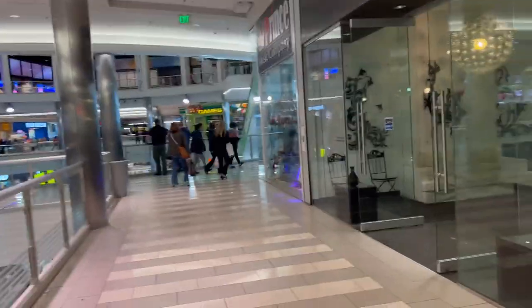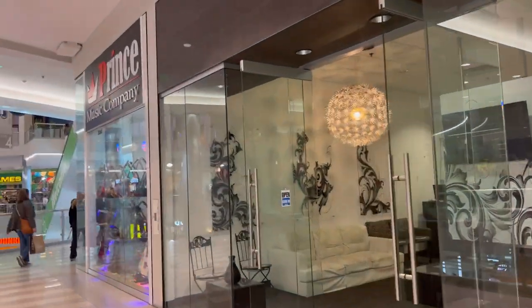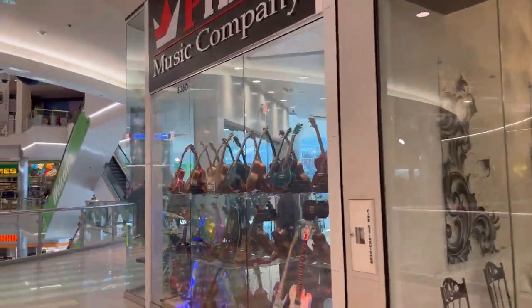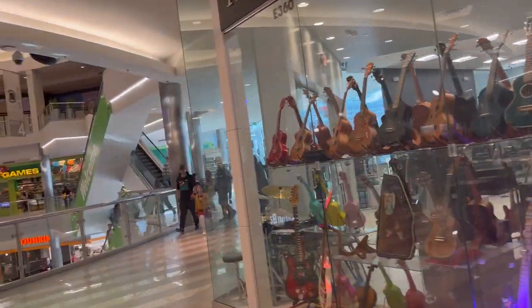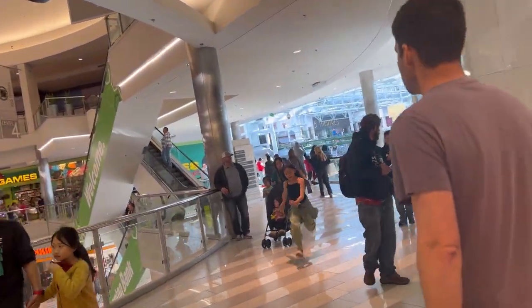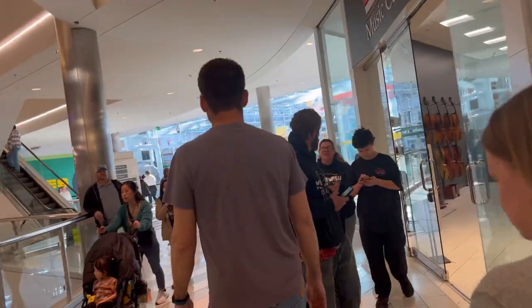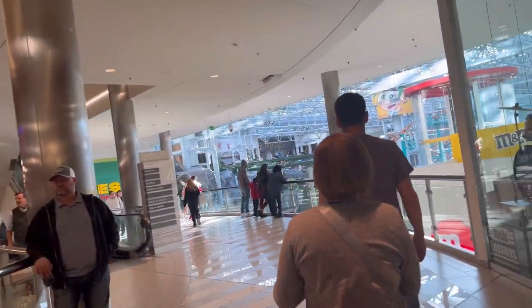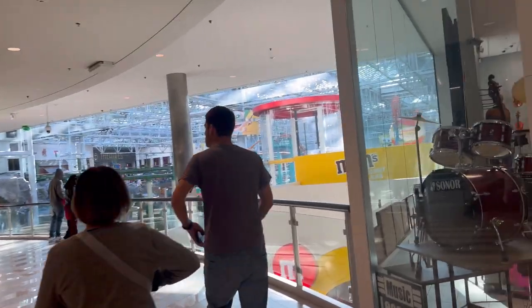So it's a nice place to bring your kids to wear them out. It's a nice place to come shopping, to take care of yourself. There are places to do your nails, to get a massage, to do your brows, to do literally anything. There's even a bank in this mall. Like, there is a bank or two in this mall. There is even a comedy club in this mall.